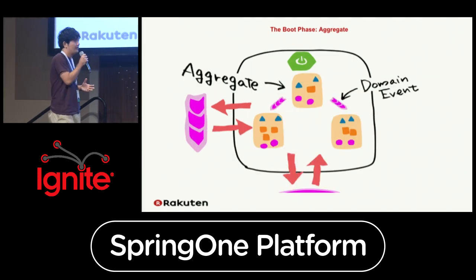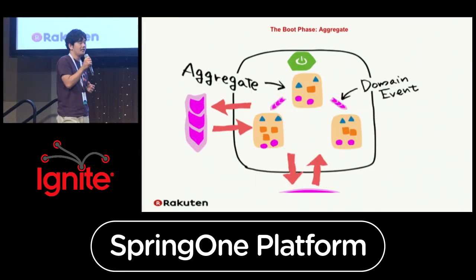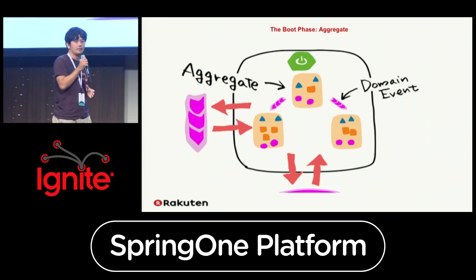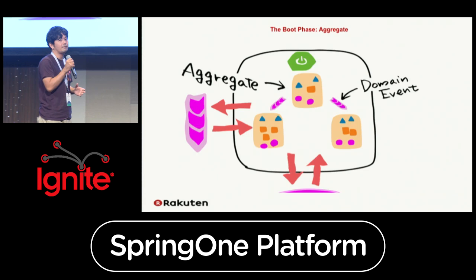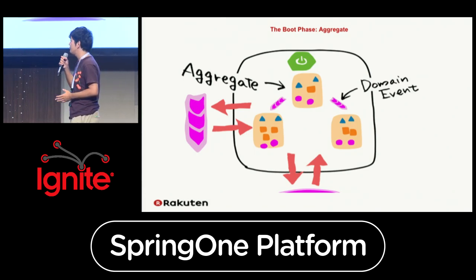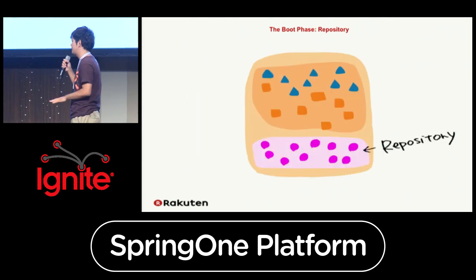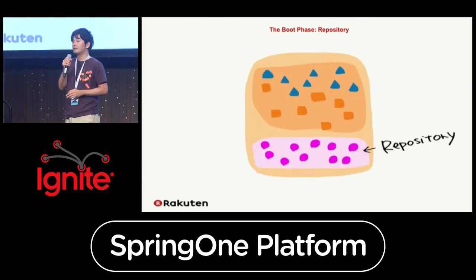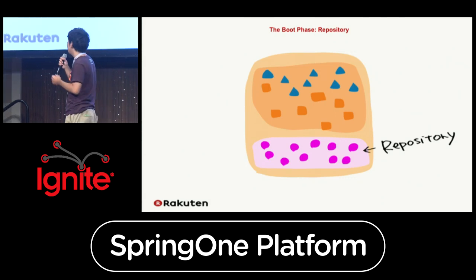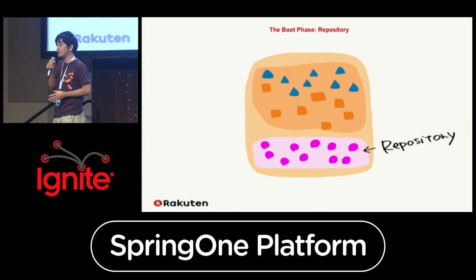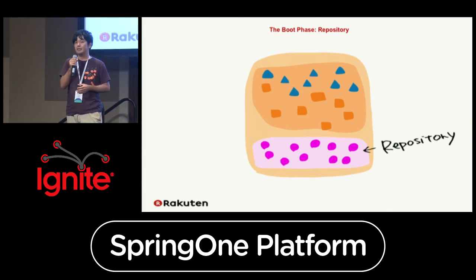Each aggregate is loosely coupled with domain events. On the way to create aggregates, you will discover that you are free from the database because data-related logic will be separated into repositories. Actually, my team is now in this stage. And we feel that UI-related logic should be separated too. For that purpose, we can utilize CQRS.